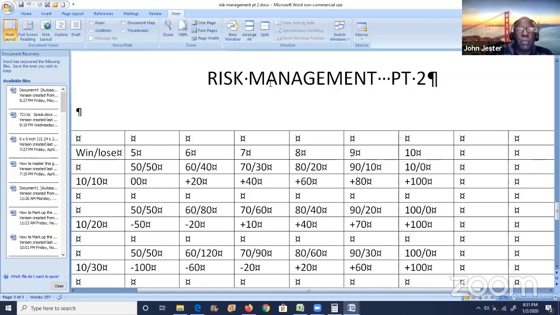And let's go. Risk management part 2. Before you watch this one, make sure you watch part 1 first, okay? I'm going to tie the 2 in with each other so you can refer to one and see how it starts from the beginning and how the 2 tie together, okay? Once you get this together, you'll be able to do a lot and save a lot of your money and be able to grow your account faster, okay?